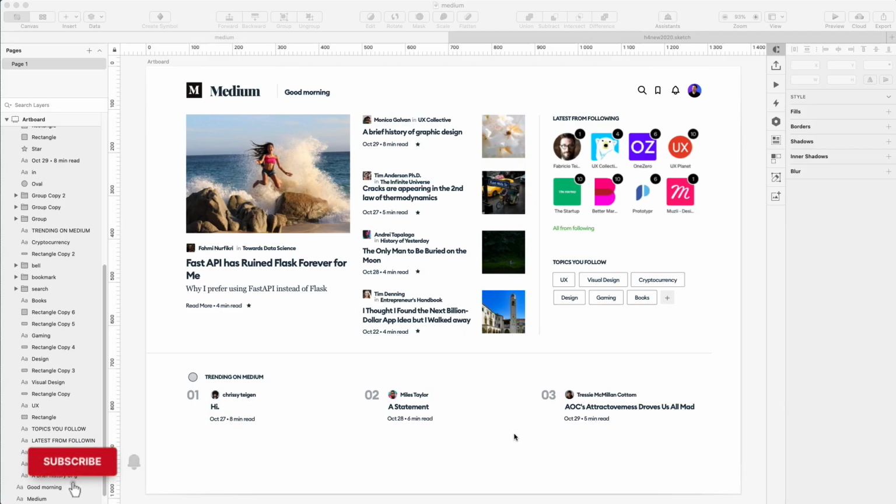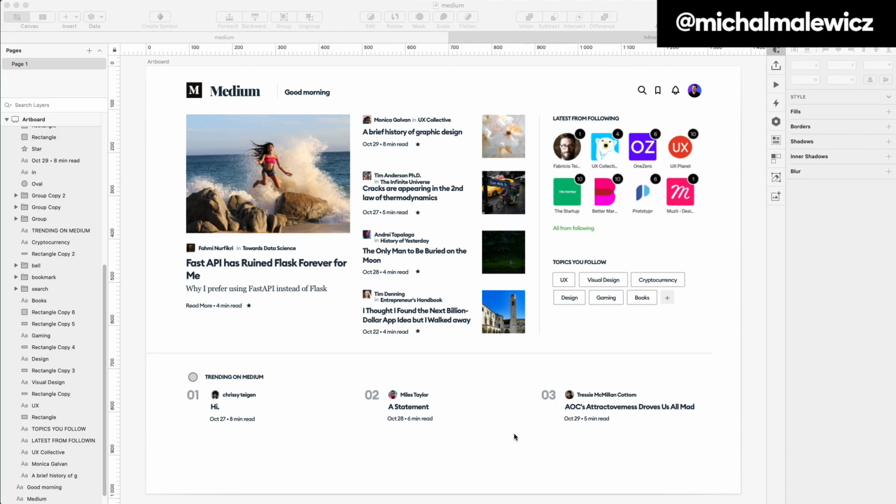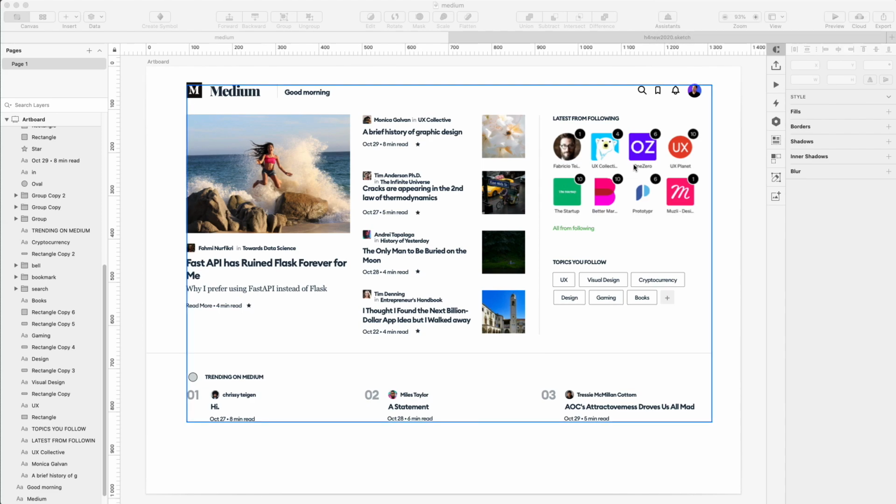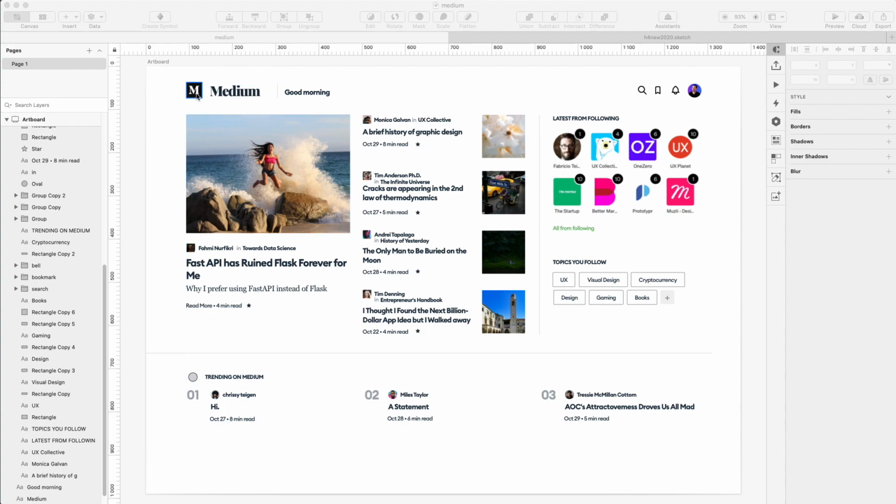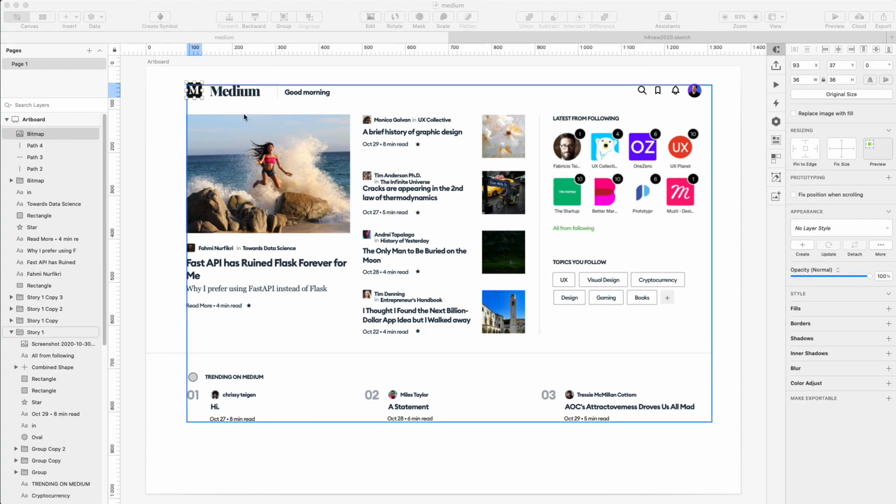Okay, so here we are at a very sloppy representation of the Medium homepage, but it's kind of purposefully so, because I want to modify a lot of it, so I didn't want to make it too precise. It doesn't matter, we're going to change it anyway. The icons are a little bit different, and I used the old Medium logo because I think it's a lot better. So let's start.